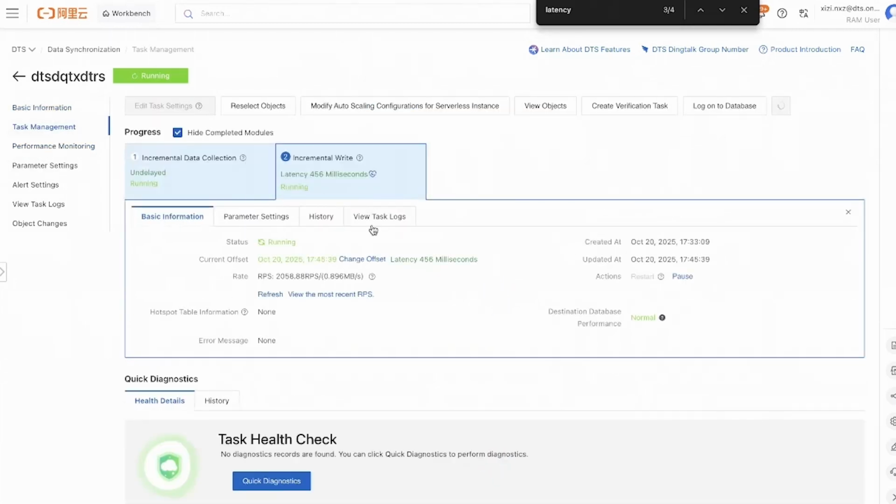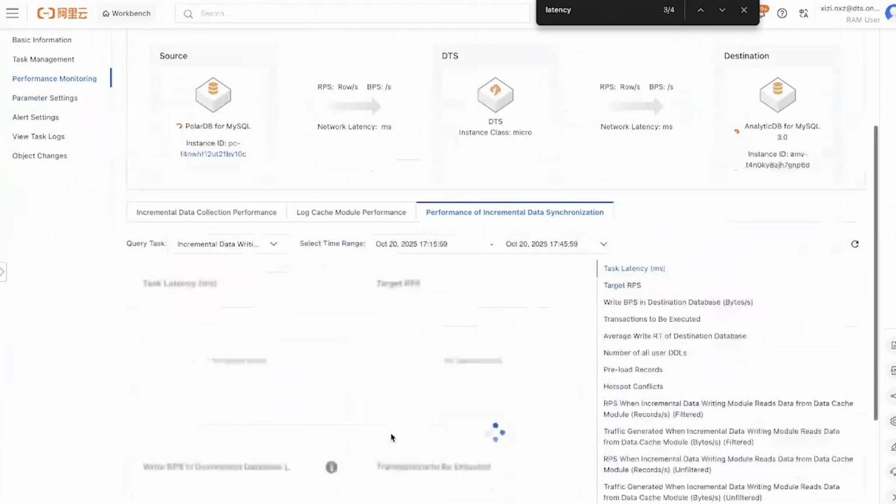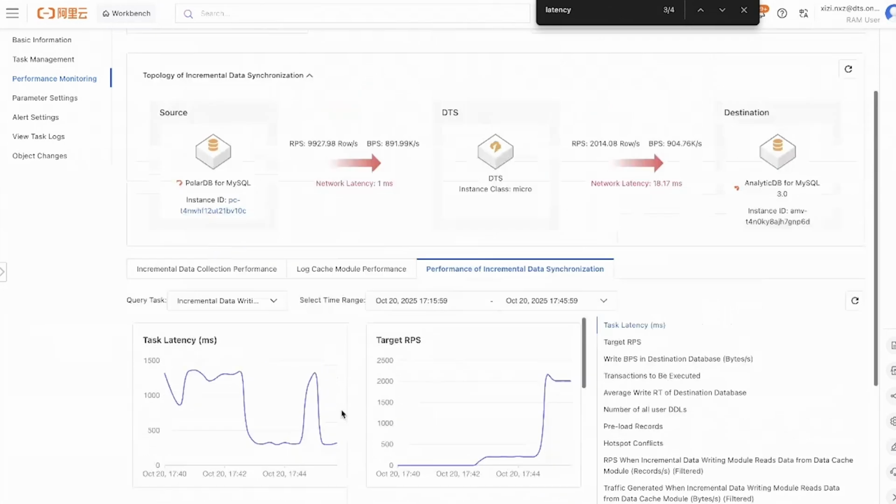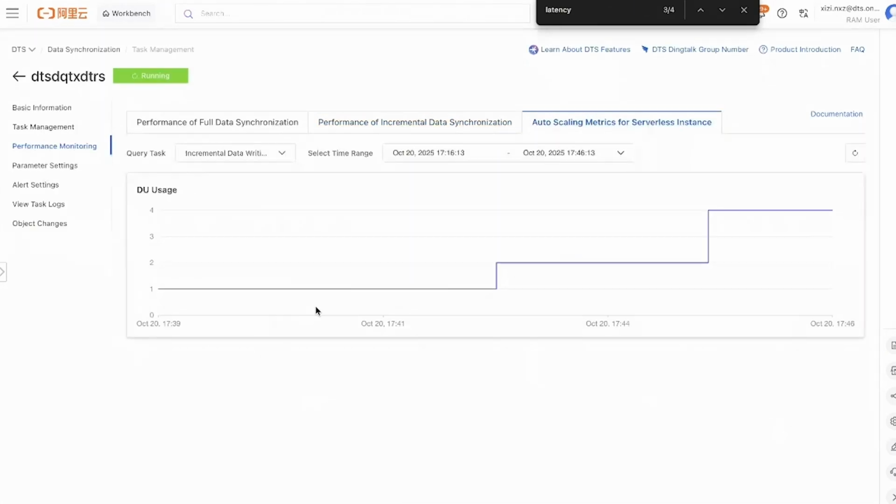The latency is here, and it is lower than 1 second. And let's see the monitor. Okay, the RPS scales from 200 to 2000, and the task latency is always below 1 second. Okay, and we see the DU. The DUs go from 2 to 4.